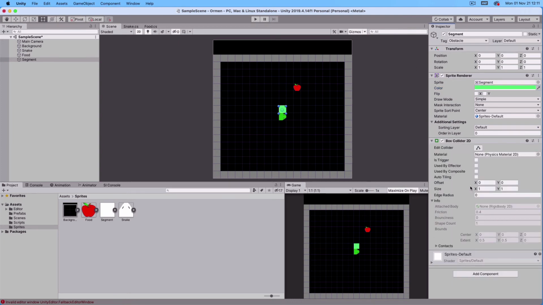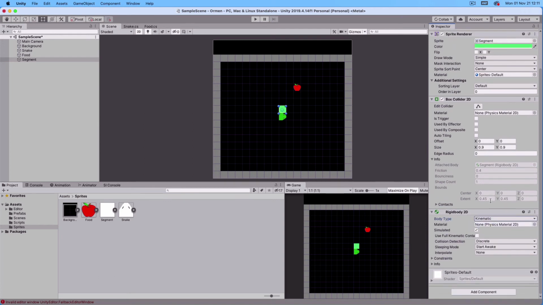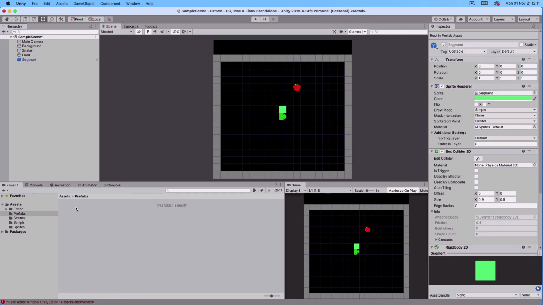Adjust the size: 0.9, 0.9, and also add a rigid body 2D. Set it kinematic. We want to turn this segment into a prefab, so drag it into the prefab folder and delete it from the hierarchy.